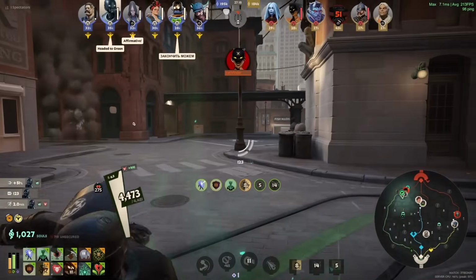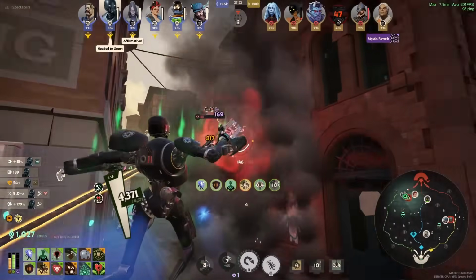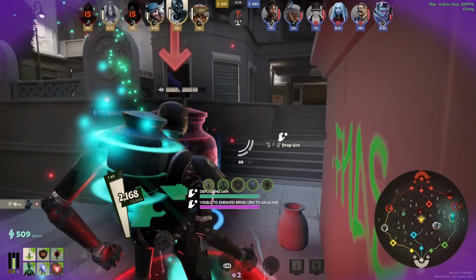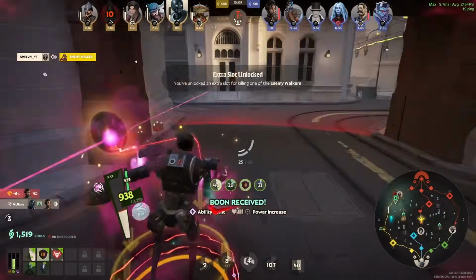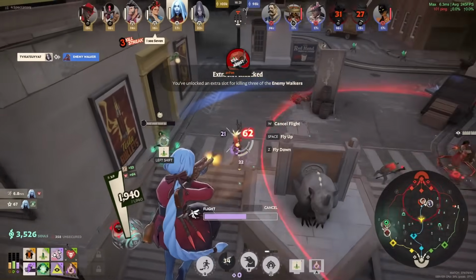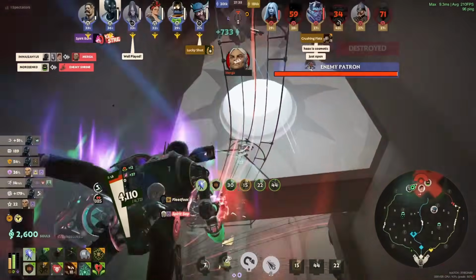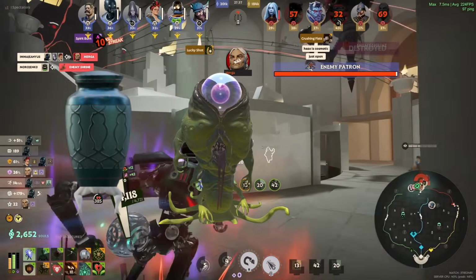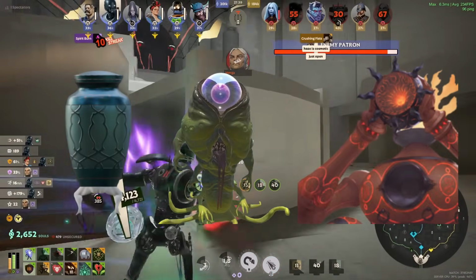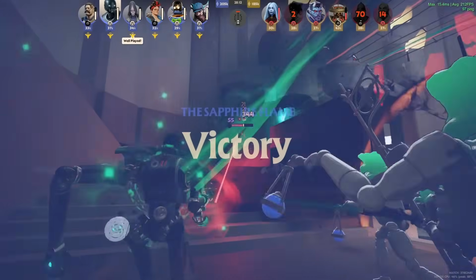In Deadlock, objectives are crucial for winning because they provide significant advantages to your team that make it easier to destroy the enemy's Patron. These advantages include souls, item slots, base stats, map pressure and control, and influencing the pace of the game. Securing objectives like the Soul Urn, Mid-Boss, and Walkers can lead to a snowball effect where the team controlling them gains a significant edge and eventually wins the game.